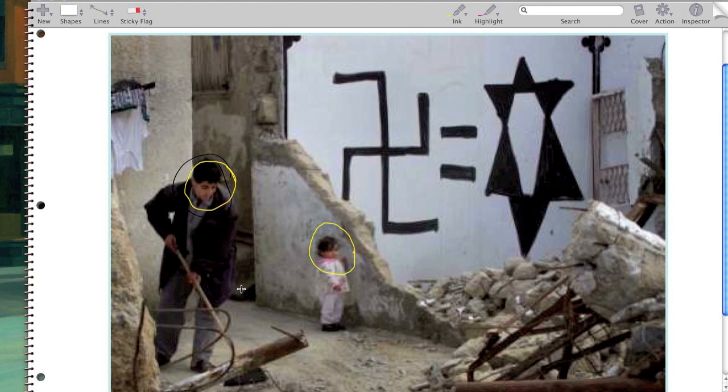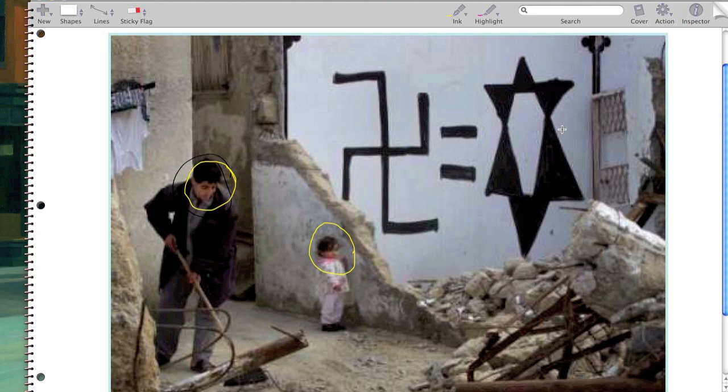And he's obviously sweeping up the room, and we have this wall that has been torn down right here by the bombing. And of course, the most iconic symbol in the whole picture is the swastika on the wall, the equal sign, and then the Star of David. You can recognize the Star of David from the presentations. This is the Jewish star that Hitler made all the Jews wear when they had to go into the ghettos and things like that.